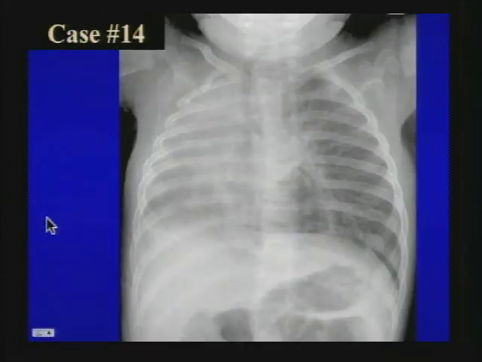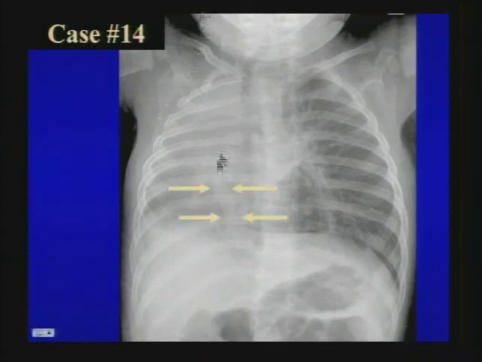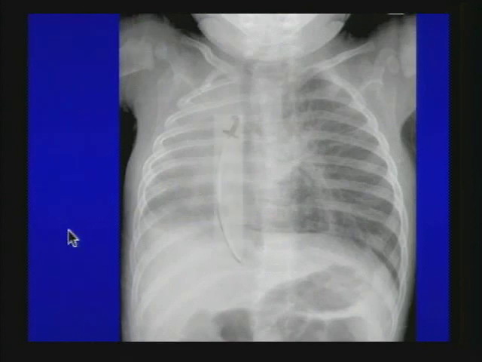By the way, in these cases of suspected bronchial atresia, you should recommend bronchoscopy just to be absolutely sure there's not an endobronchial tumor there like a carcinoid. Last case, this little tubular thing extending down from the lung in this direction. I'll give you a hint as to what this is, just for a second.